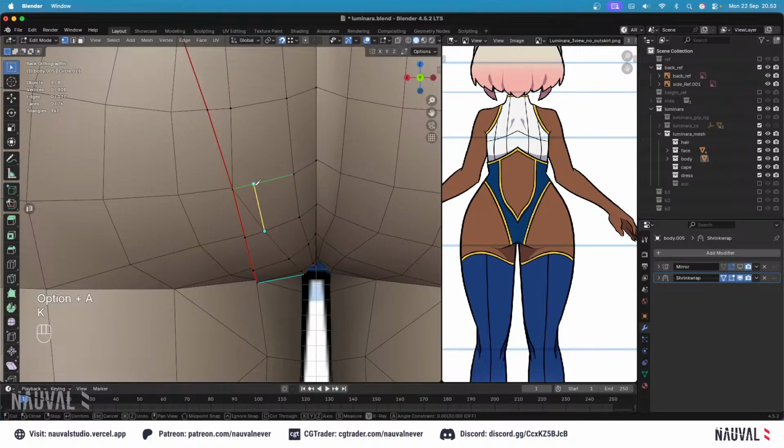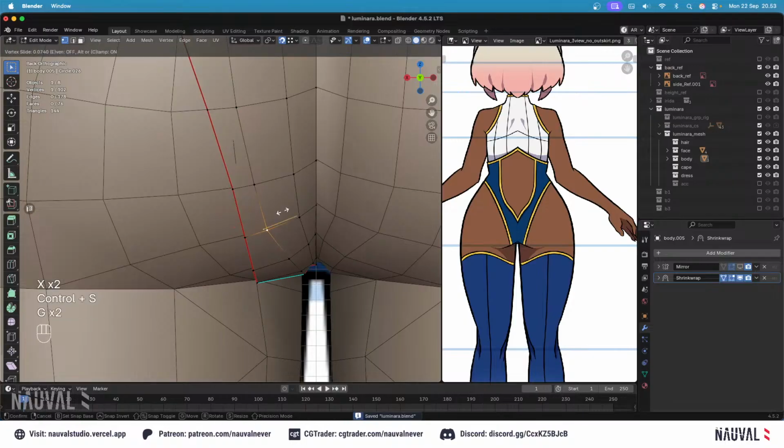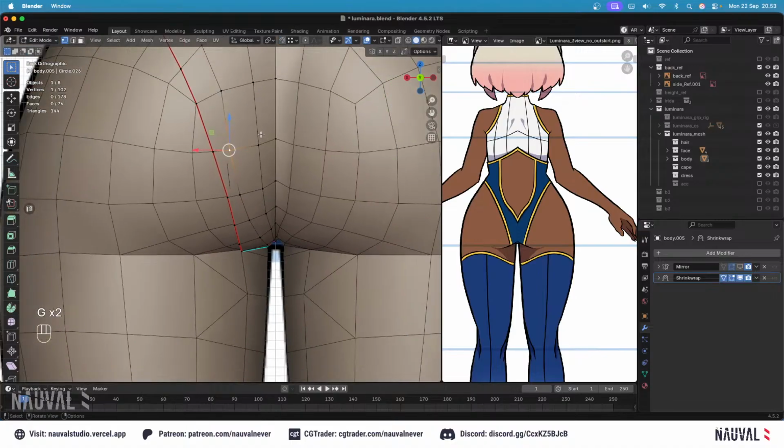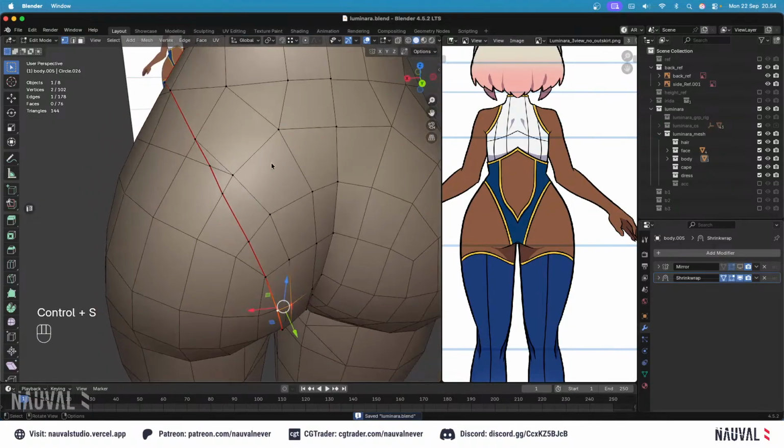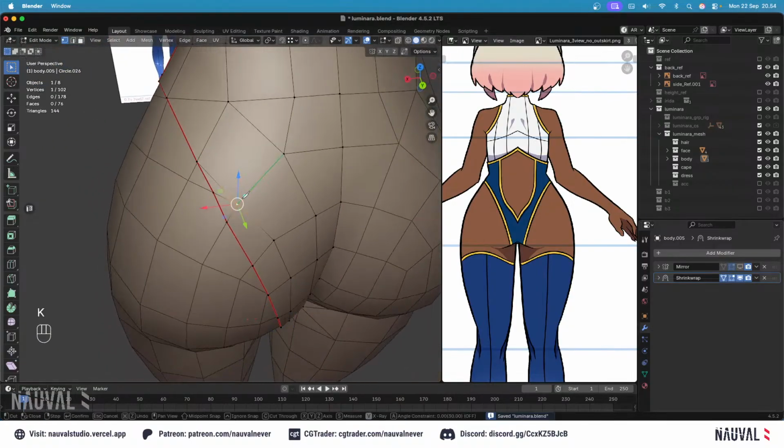I think we can make it, you know, quads here instead of triangle. Let's see what things that I need to fix.